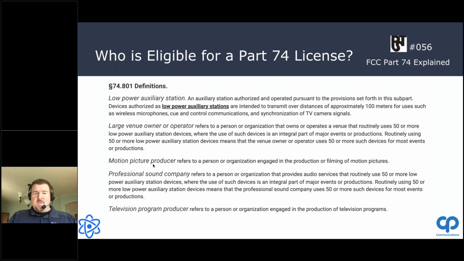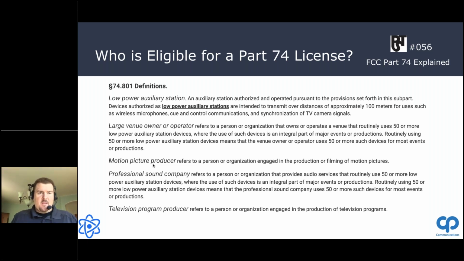As a large venue owner or operator, one of the things that impacts your eligibility is that you routinely use 50 or more low power auxiliary station devices. So 50 or more total mics, IEMs, maybe wireless intercom. And that you use that for most of the events and the productions that you have there.